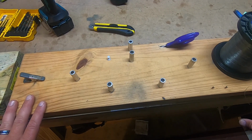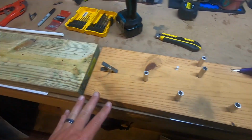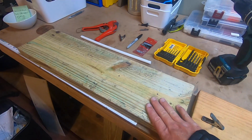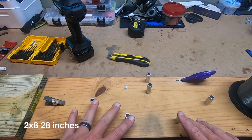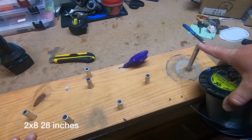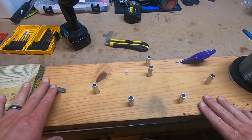So we have our rig board already set up, so you can see what it looks like to start with. I have a template over here on my left, which we're going to use to make our new board. I've started with 2x8s, and we have 6 dowels, and then 1 long dowel here, which is going to be 5 inches. These dowels are 2 inches long, and we have to have a clip.